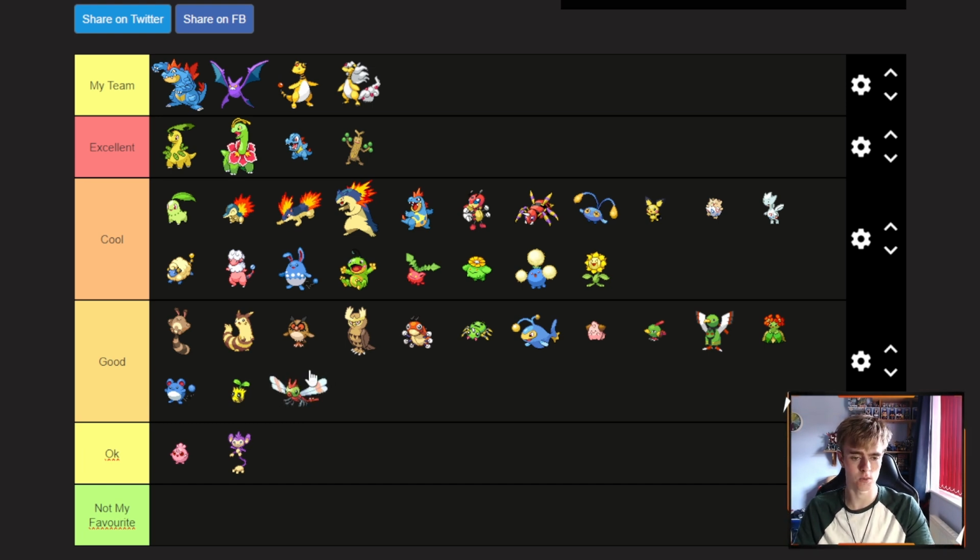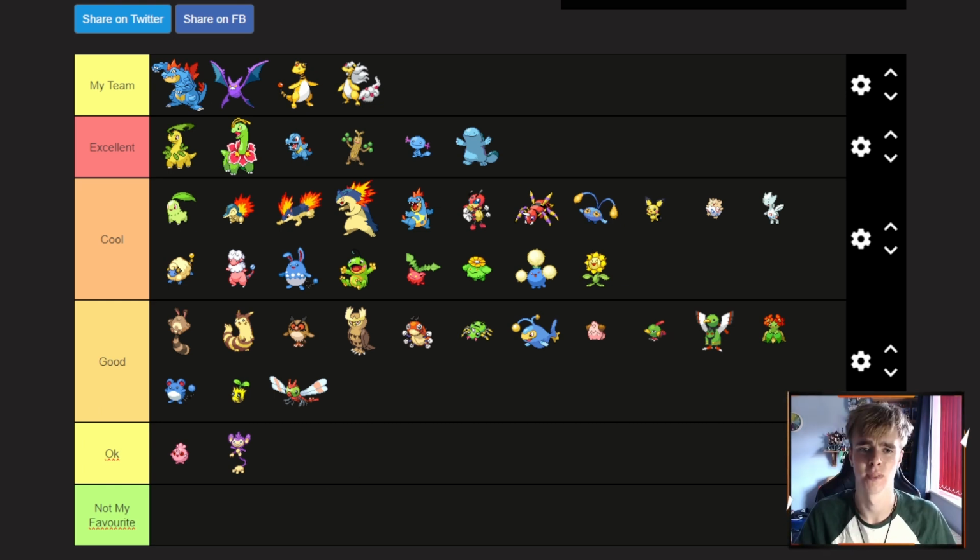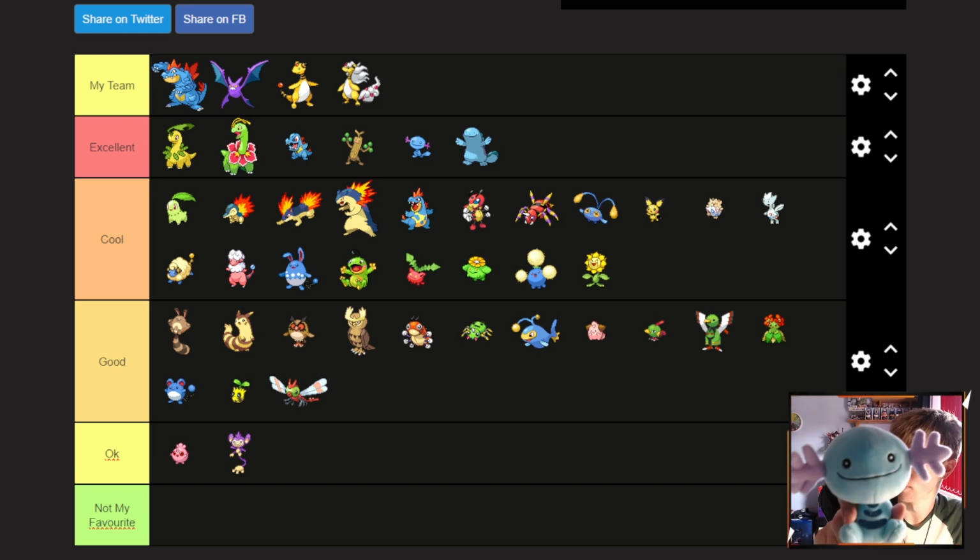I like it. Dragonfly, it's based off. Sorry, we just got to get straight to Wooper. Wooper's going straight to excellent. I love Wooper. I've got a little Wooper plush down there. In fact, let me go grab it. Here he is. Look at him.